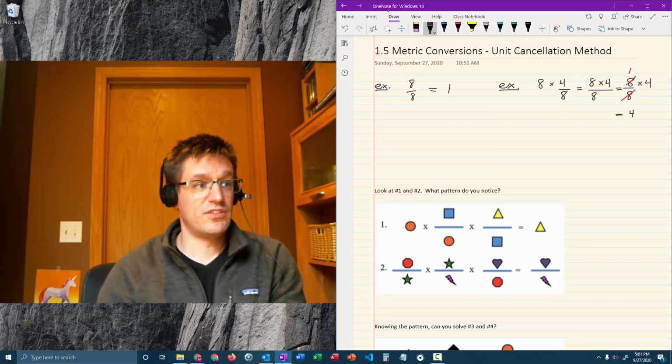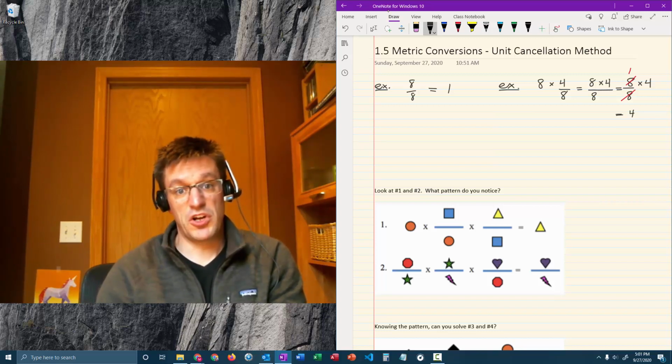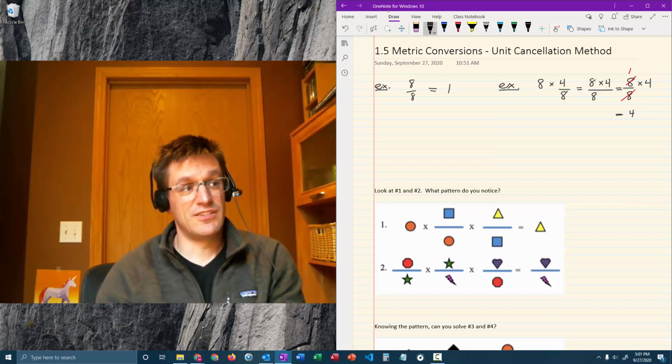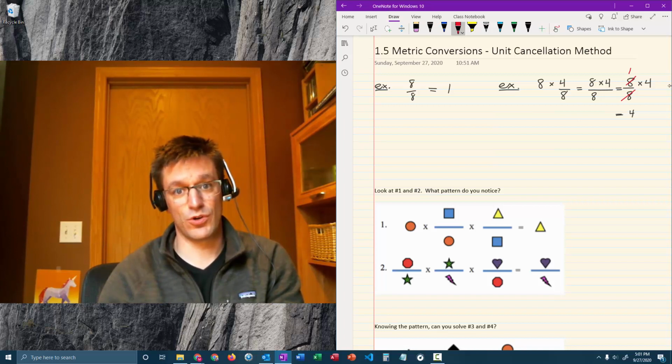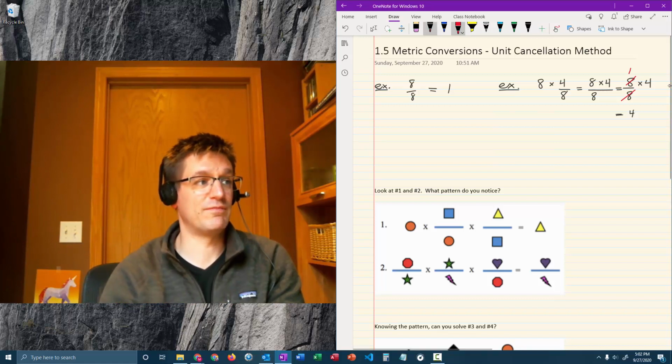So what this illustrates is that if you have a number or anything on top in the numerator of your big long multiplication problem, if you have that same thing in the denominator, those two, we say, are going to cancel. The 8's cancel. Okay? So really, I didn't need to go through all this extra work. I just did on purpose to show you every little step to get to that final point.